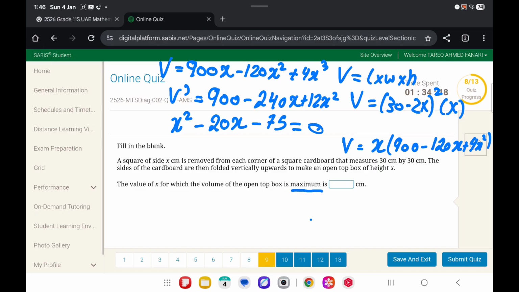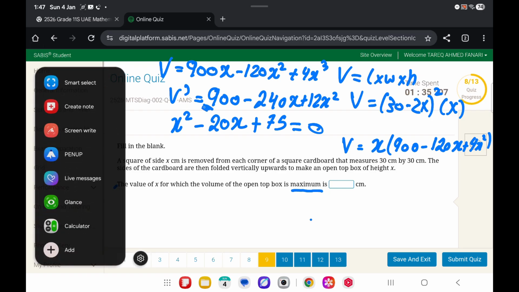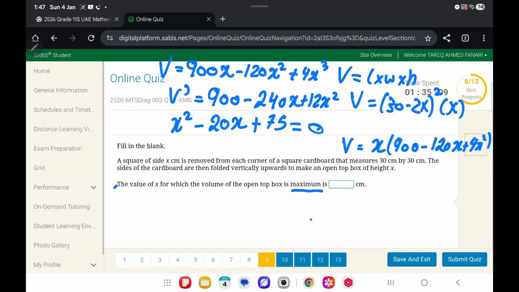So it doesn't really matter whichever way you solve it. And I did it wrong. What am I doing wrong? Give me a second. Okay, no, I wasn't doing anything wrong. I just put this minus as a plus, or this plus as a minus. This was 900. I read it as 9 minus 900, whatever.